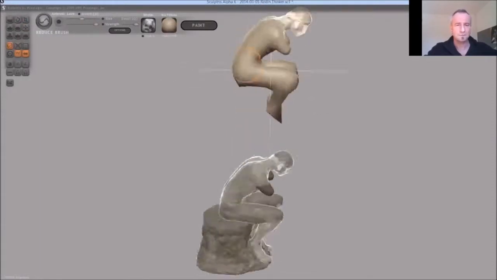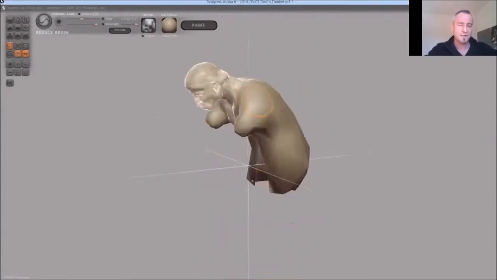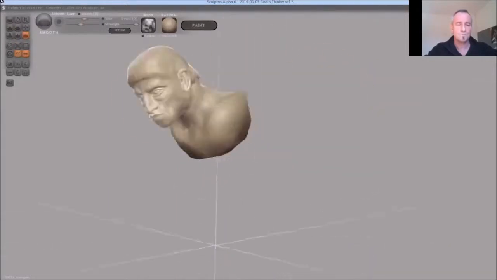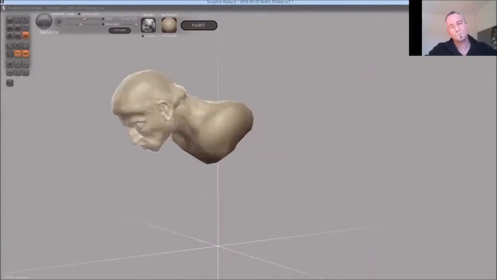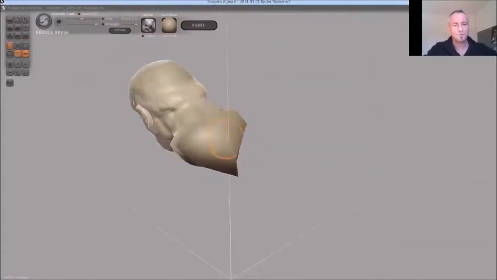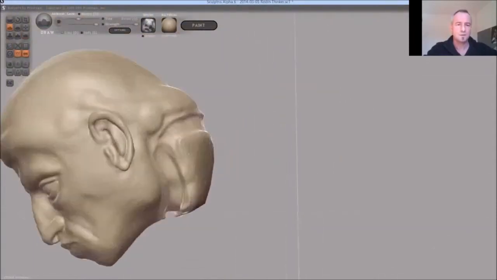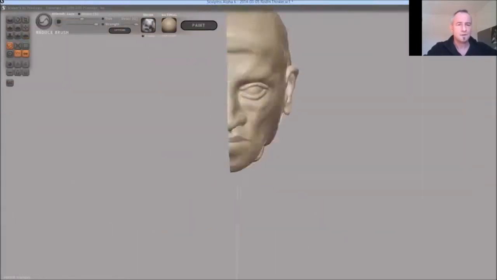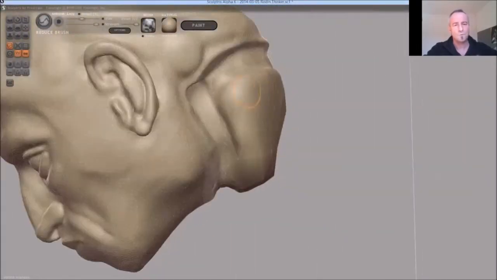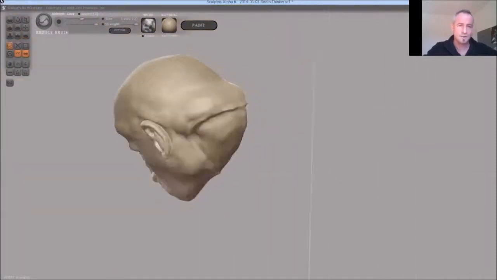I didn't think that through at the beginning, so I had to split it right here, which is not too much of a problem. As you see, I just duplicate the whole sculpture and then move away the parts I don't want anymore, and then put the head on the body.